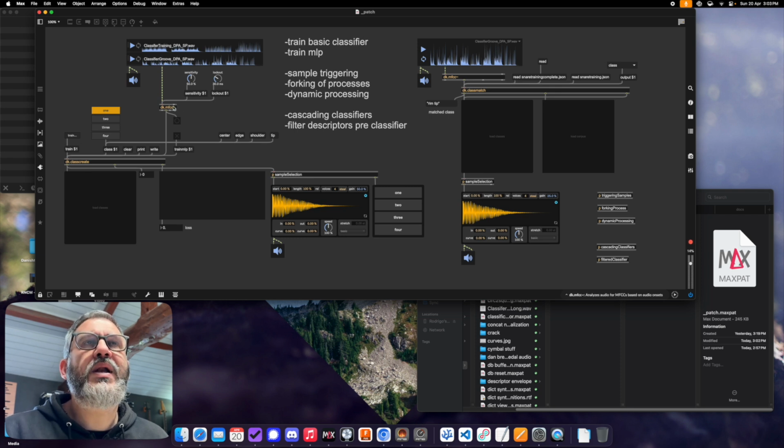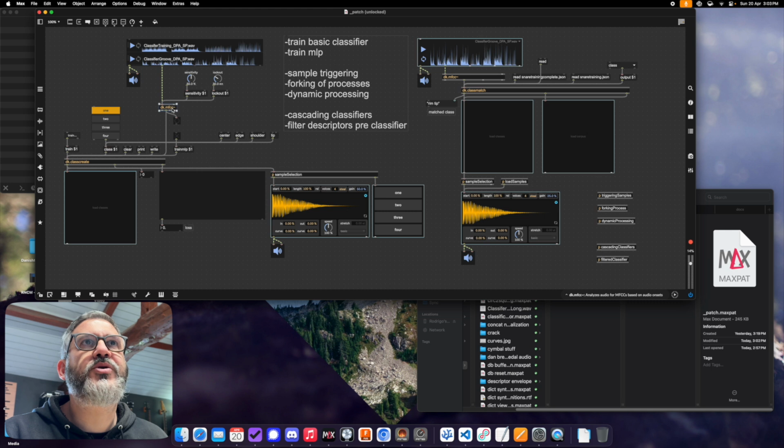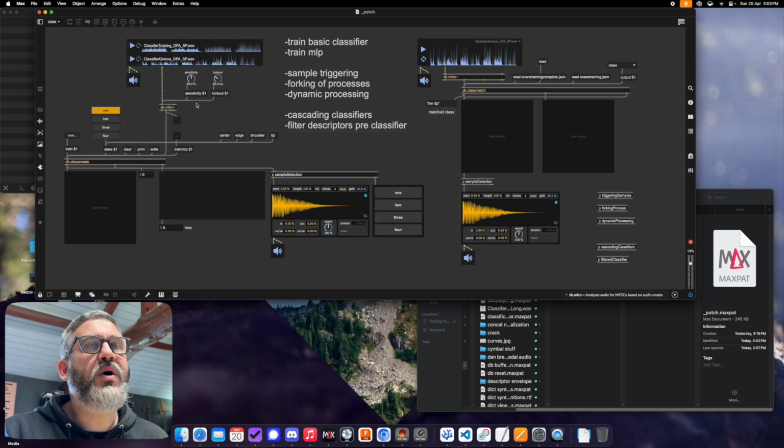In terms of what I'm going to analyze, it'd be worthwhile watching the descriptor tutorial and the onset detection tutorial because both of them will help you get the most out of this. So we do want to fine tune the onset detection within the algorithm. And then in terms of what descriptor you're actually going to use for the classification, this is where you want to decide what you find interesting.